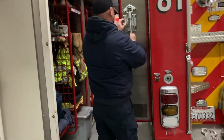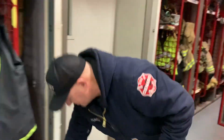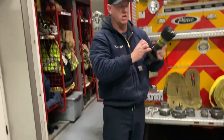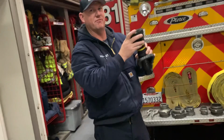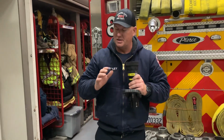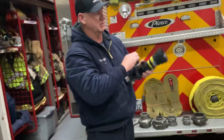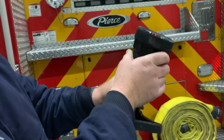So now that we talked about fittings, last part of hose is going to be the nozzles. Down here I have a couple nozzles. This nozzle right here is a small 1.5-inch nozzle, but this is a fog nozzle. There are a couple types of nozzles: fog nozzles, smoothbore nozzles, and master stream. This one is called a fog nozzle. I can change the stream by twisting the fog horn on here.